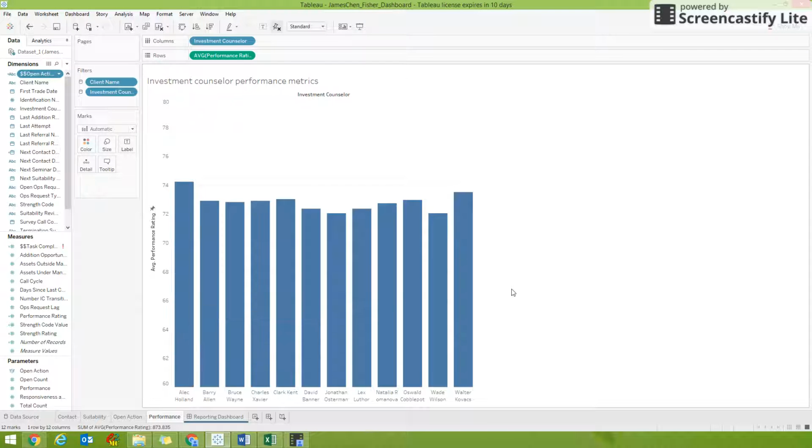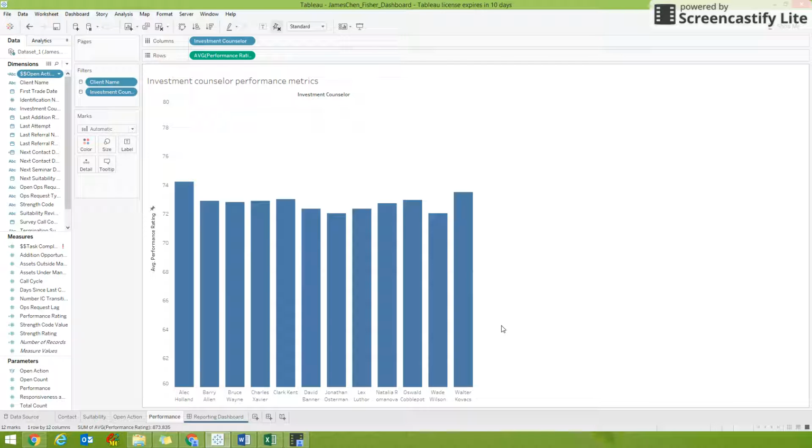The first one being the strength code, which is the client satisfaction level that shows how successful the IC is with managing client expectations and keeping promises to promote a healthy client relationship. And the other component is the number of actionable items, which shows the IC's ability to manage tasks and execute efficiently. Currently, the weight distribution is set to 65% on strength code and 35% on the actionable items, but that all can be fairly easily modified.